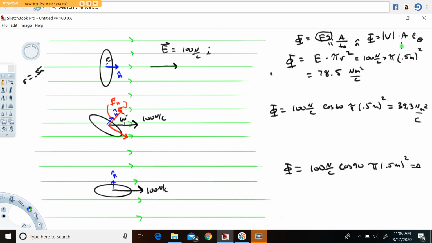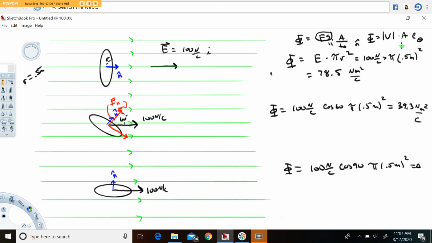You can calculate a flux for electric field vectors, for magnetic field vectors, for gravitational field vectors. And since this video is getting to be a little longer than I want, I think I'll just leave it right there. I was going to do some magnetic field examples, but I think I'll save those for another video. So this is how we calculate flux in general, field strength times area.